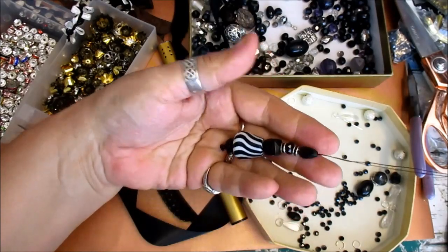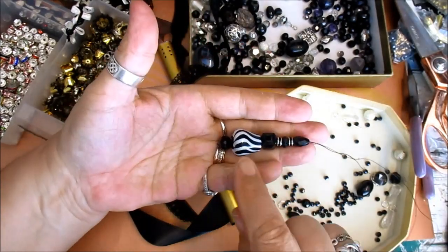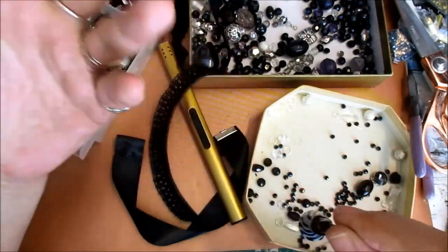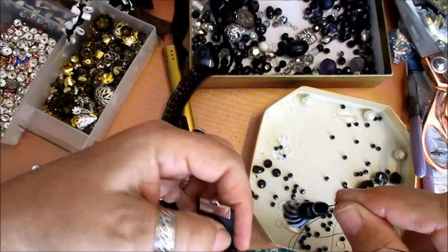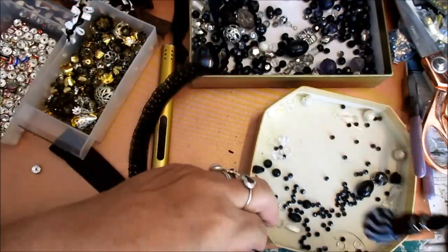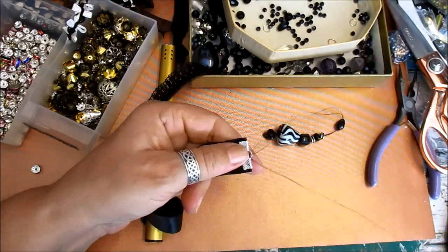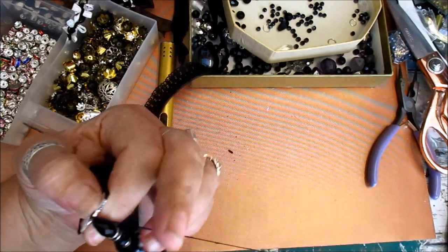Yeah, I like that. Isn't that pretty? That's nice. And that's glass, Jane. It's absolutely gorgeous. Right, this time I'm going to have to sew it onto here. So I'm just going to move that out of the way, because I want it, you know, to stay. If you know what I mean.